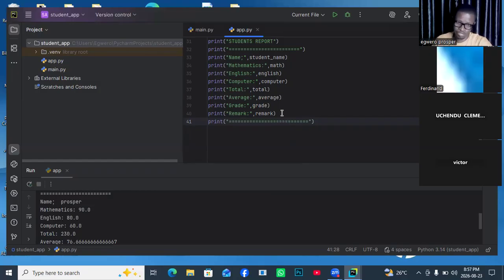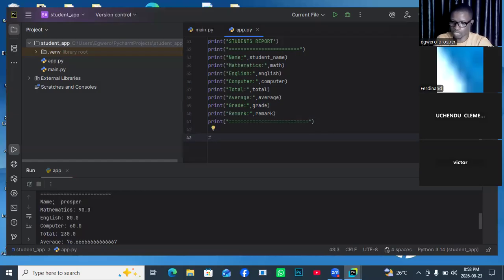Now, this is for one student. Let's assume that you want to use it to collect more. Once you have calculated for the first person, you want to program the app in a way that it should ask you whether you want to enter another student's name, so that once you say yes, it will end the first student's information and help you to start collecting again. So all you need to do is just add it here. Let me just put a comment here so that we can capture that together.